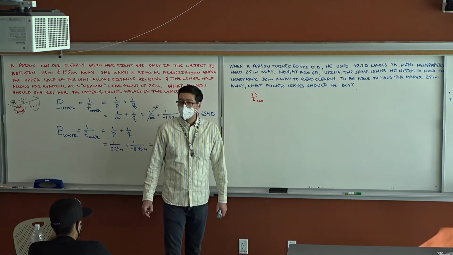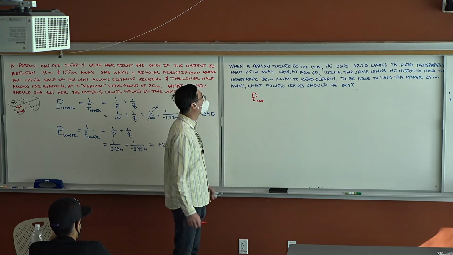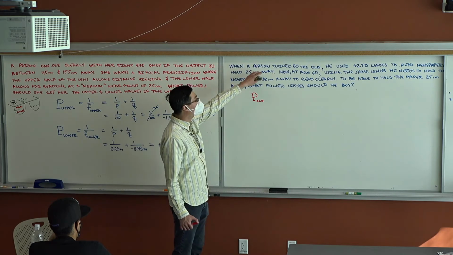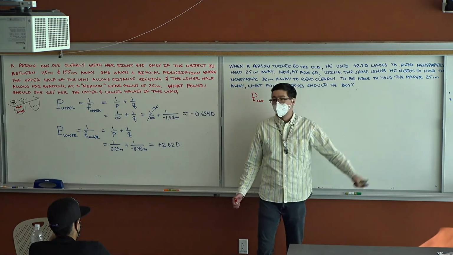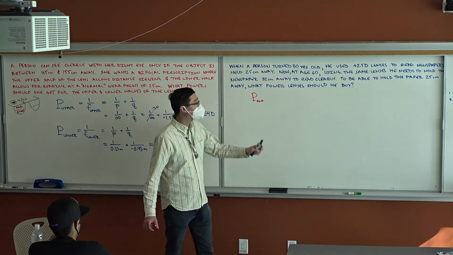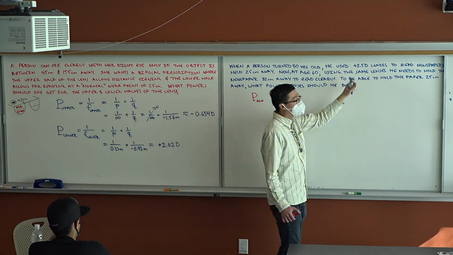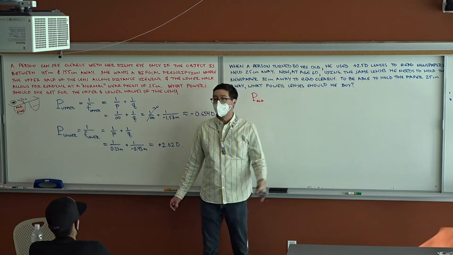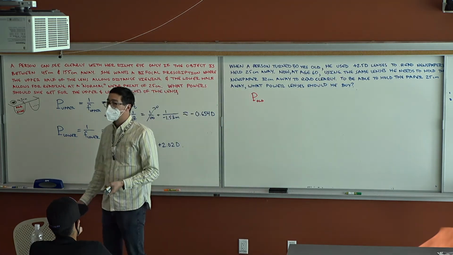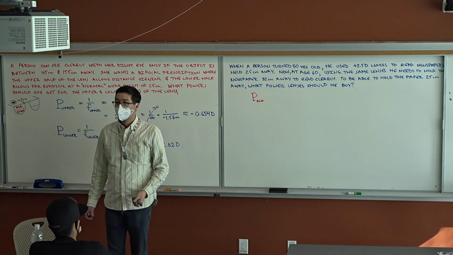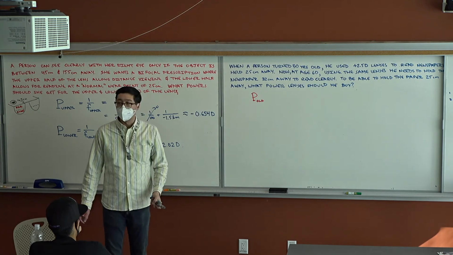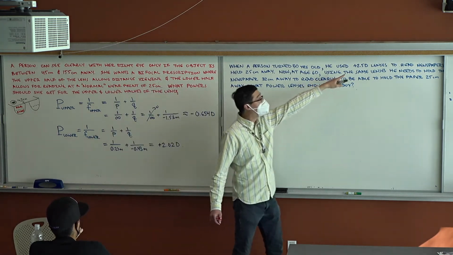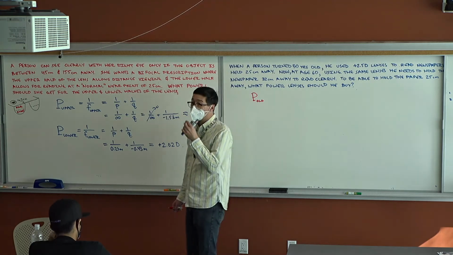What's a better subscripting here? His old glasses are these 2.5s, and we're trying to figure out his new. So should I say P1 is 2.5 and P2 is the new one, or should I say P old is the 2.5 and P new is the ones he's going to buy? Yeah, P new is what he's going to buy is better. Okay, so P old then, remember, is 2.5 diopters.